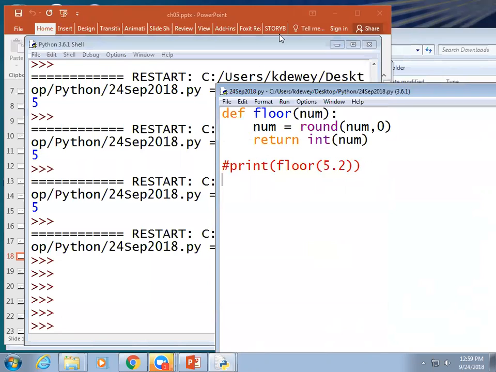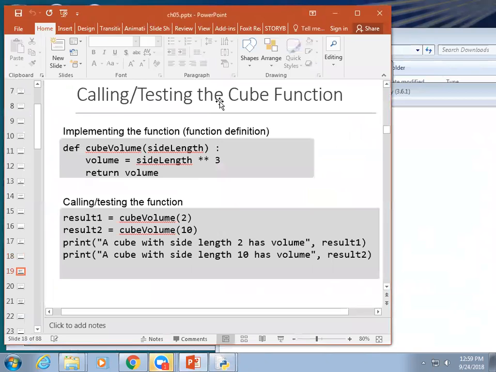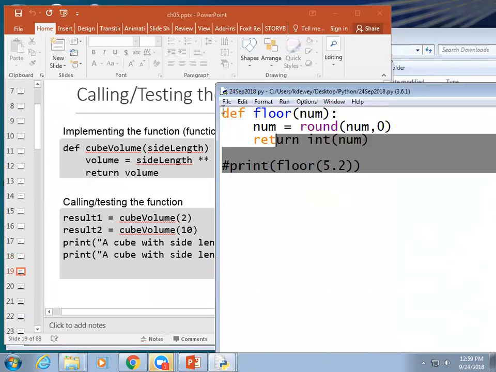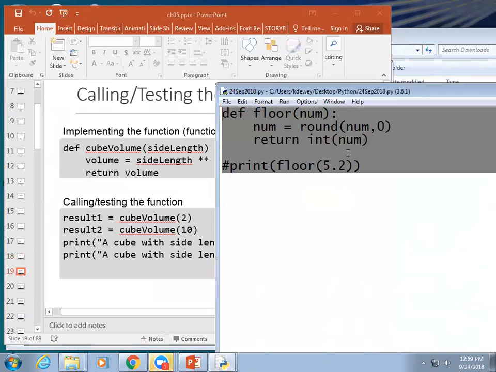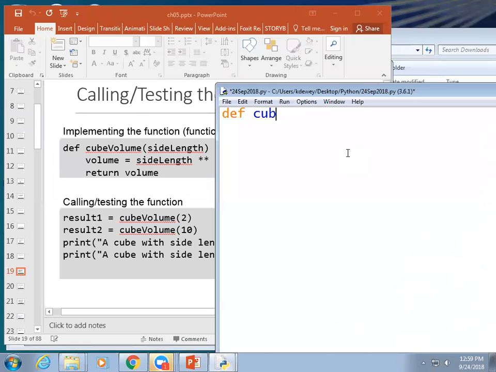All right. So let's type in their example so we can make sure it works. It's good example. Good practice here. Define cube volume, side length.